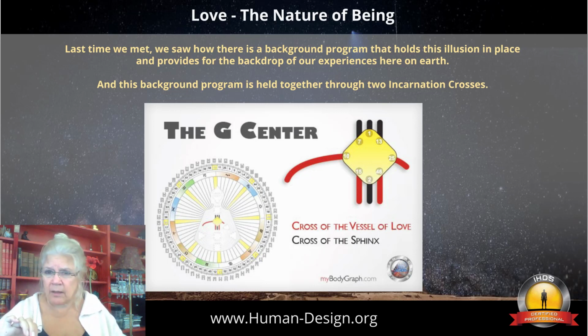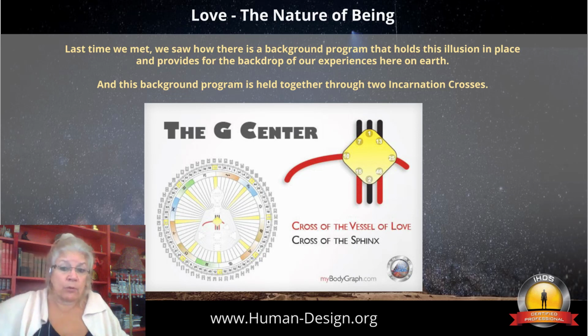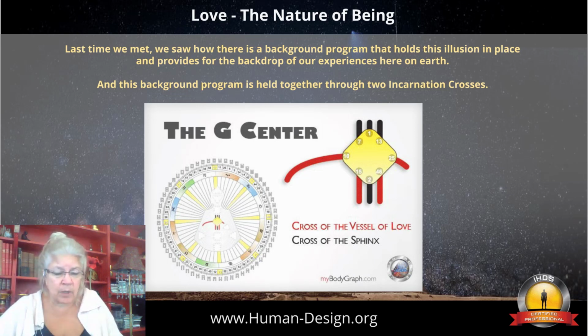And you can see on the slide, you just see gate 2 down at the bottom in black. This is where the magnetic monopole rests. And this is what we call the driver. It is what is giving our life, or the life, its direction, the magnetic monopole. And the magnetic monopole is part of the cross of the Sphinx. There are 2 crosses, and this is the Sphinx. Sphinx people are what Ra called the keepers of the world. It's beautiful, huh? Sphinx people are aspects of the global totality that is maintaining our link to the universal self and to our evolutionary direction and our evolutionary development.